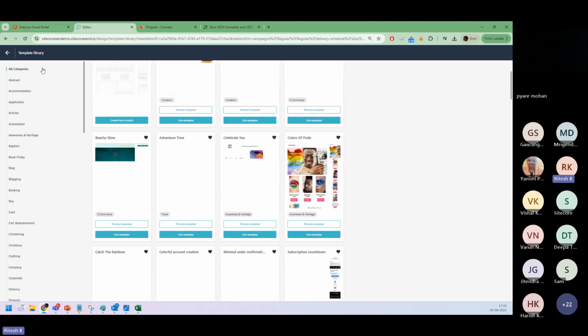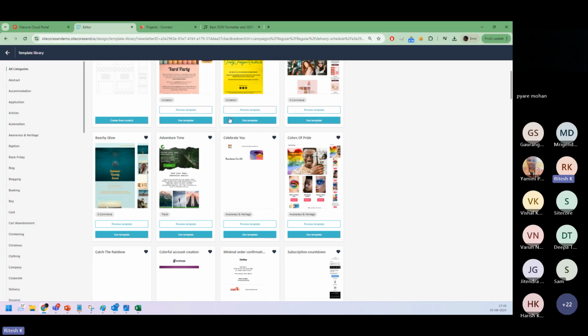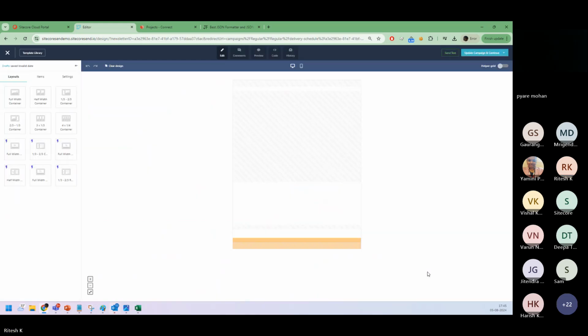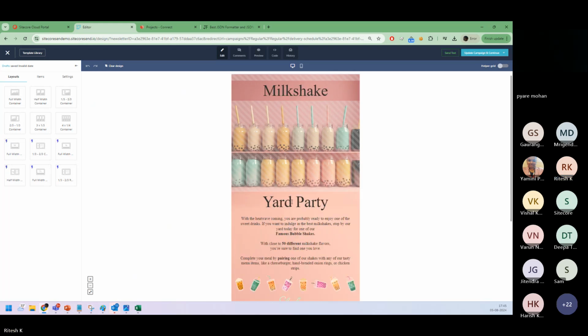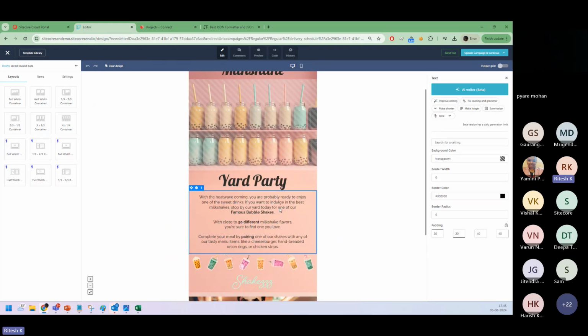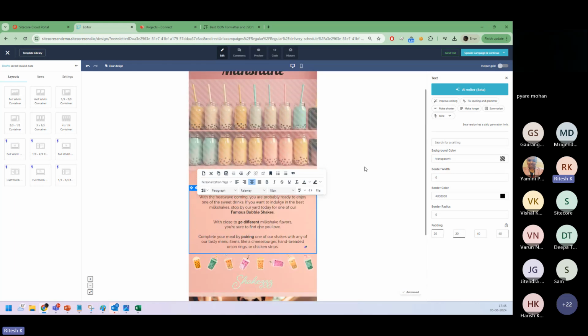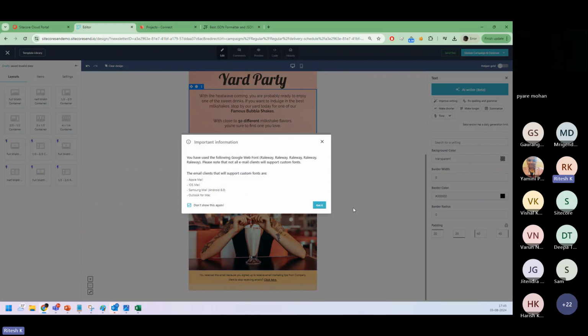So for example, let's take this one. We can edit all this content, like we are working in XM Cloud Pages. I'll keep it as it is.